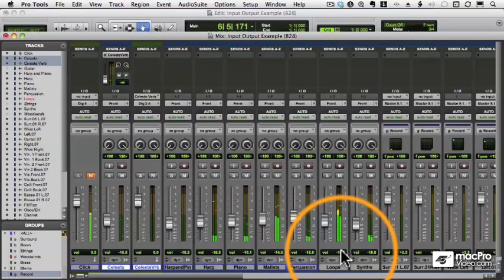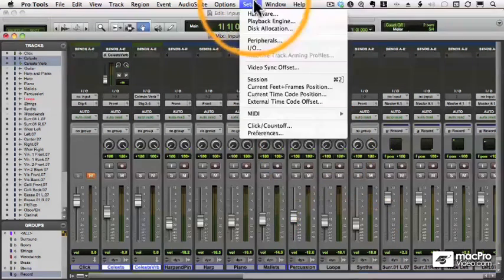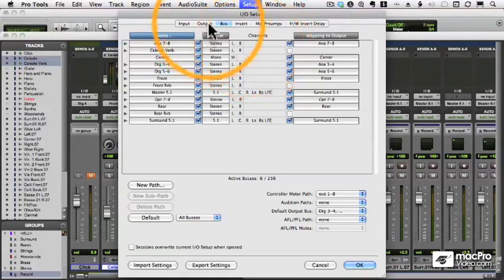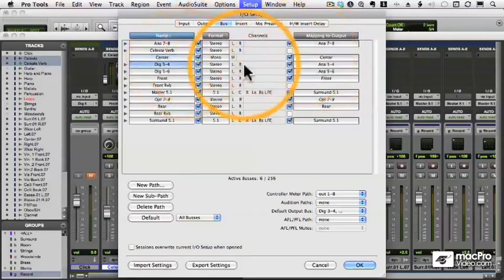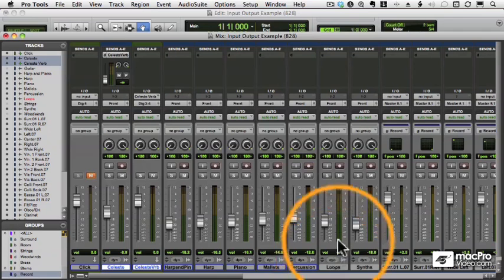Now, of course, if Pro Tools didn't do the I/O mapping correctly, or if I want to make any changes, I can just go to that same bus tab and map things differently. So I select an output or a bus, and over on the right-hand side, I select where I want to map it. And I can check it if I want to use it or uncheck it if I don't. And that's all there is to it. This will really come in handy if you're moving sessions between different studios or different computers.